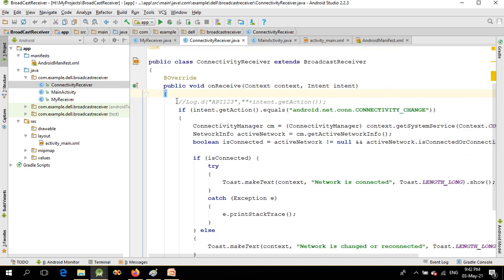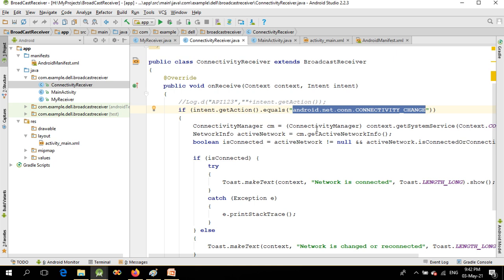Right? Now we are processing this intent. If intent.getAction equals android.net.conn.CONNECTIVITY_CHANGE.